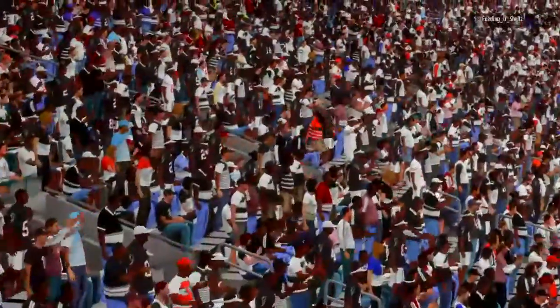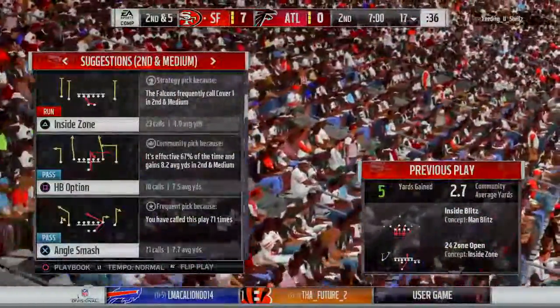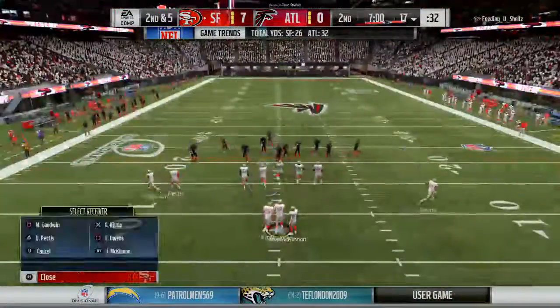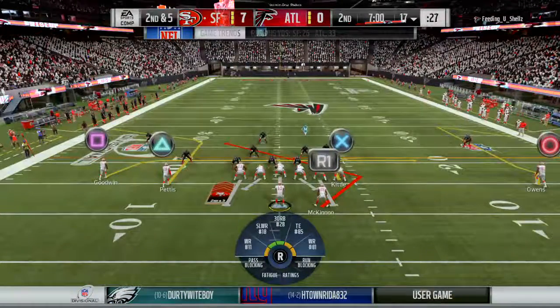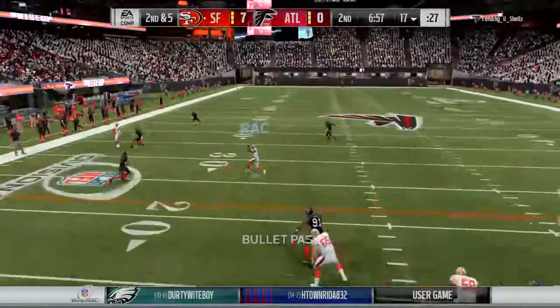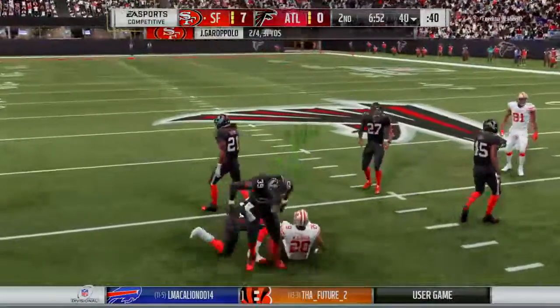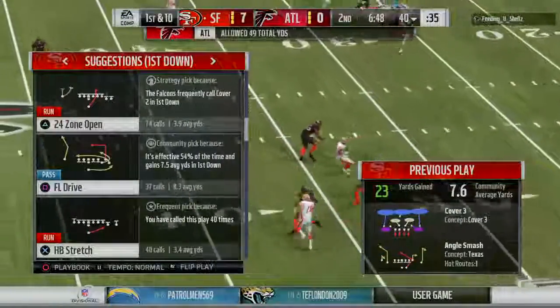Second quarter now. Brandon Gaudin and Charles Davis with you. It's the 49ers in control of the football. They've got a 2nd down at 5 here to start things out. Here we go. A shotgun snap for Garoppolo. He finds McKinnon, complete. And he'll be corralled well upfield right around the 40-yard line. 23 yards on the play.